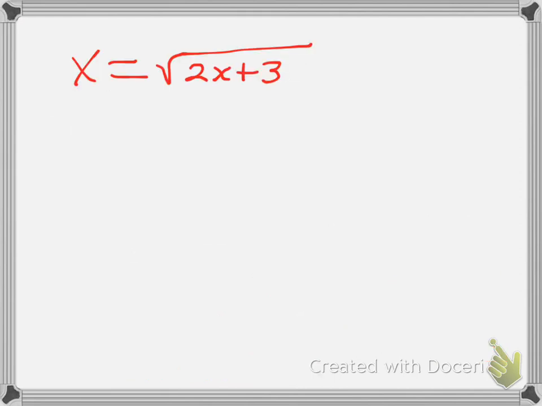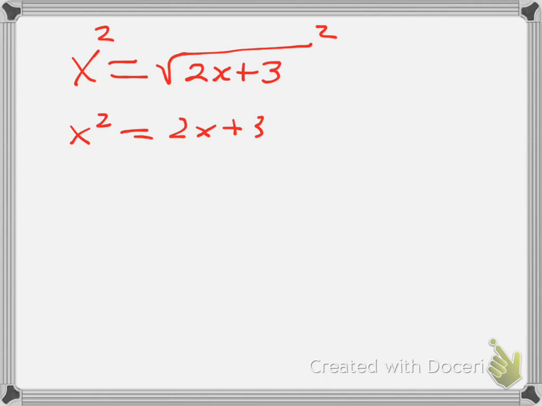Alright, so this scenario here, again, same thing, we have our radical isolated, so now I have to square both sides. Once I do that, I have x squared equals 2x plus 3. By now some of you are saying, how do we solve that? Well, if we remember last unit, we do know how to solve this. This is a quadratic, and with this quadratic, we should hopefully know that I can use the quadratic formula, I can factor it, use completing the square, whatever it might be.